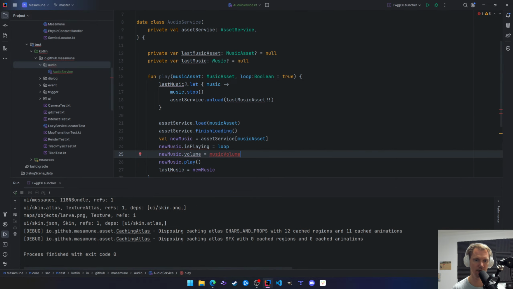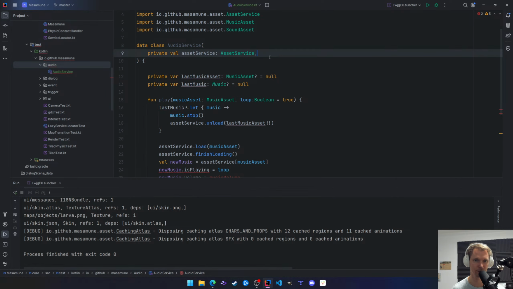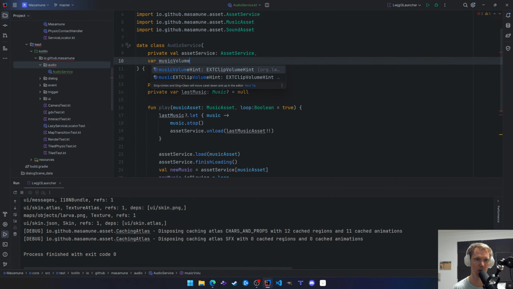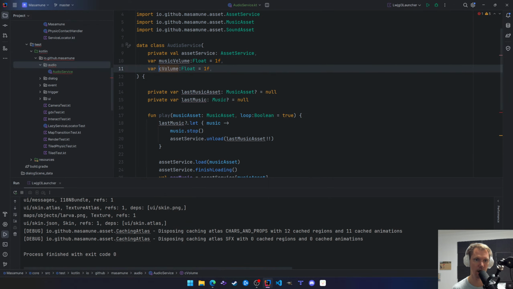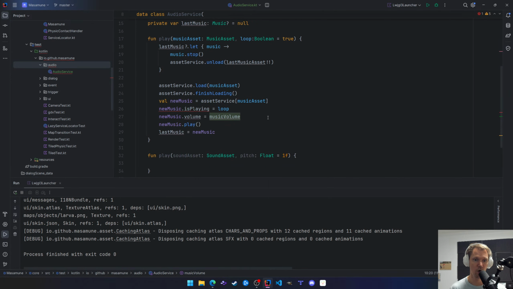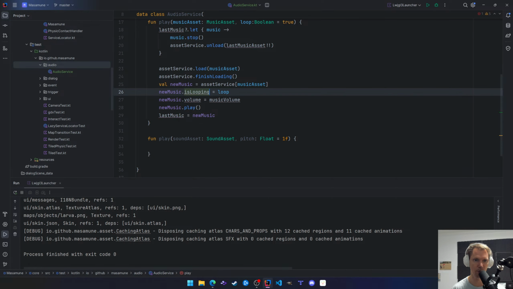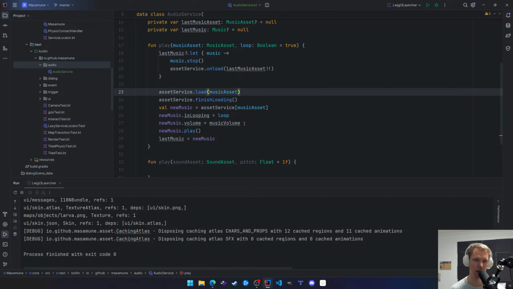So that's a property that we pass into the constructor, I would say. So we have a music volume, which is a float, and by default it's 1. And we also have a sound volume, which also by default is 1. Okay, so what is the problem here? Well, not is playing, is looping. Okay.